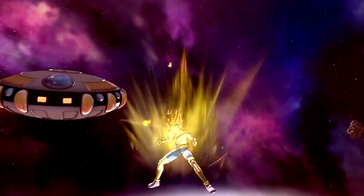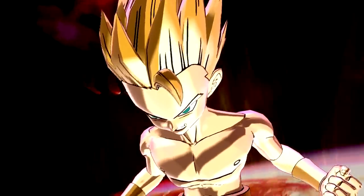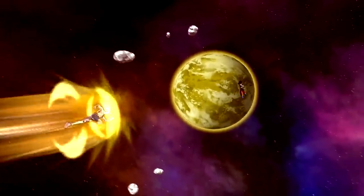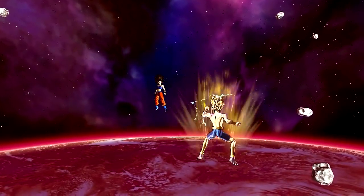I mean, in the anime, whenever he's in the Tournament of Power, I don't know if it was confirmed. You guys can let me know in the comment section whether he went Super Saiyan 2 or not. But to me, I saw the electricity. He did power up, and this is Super Saiyan 2. So we got it going on. Oh, we got the full energy blast volley, whatever this move is called.